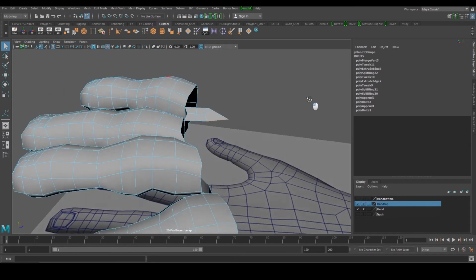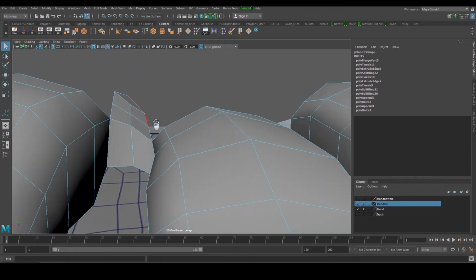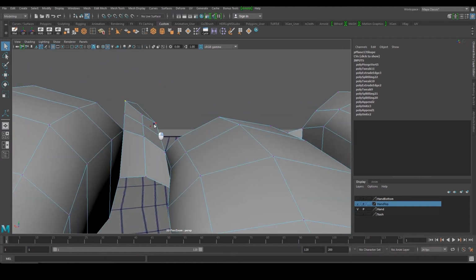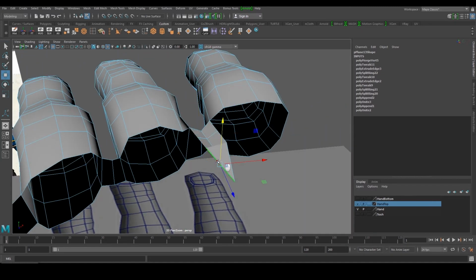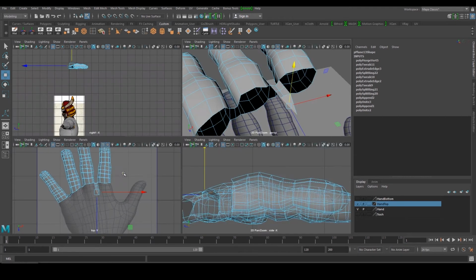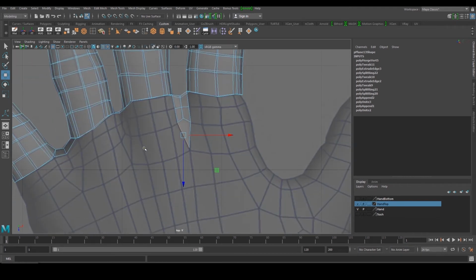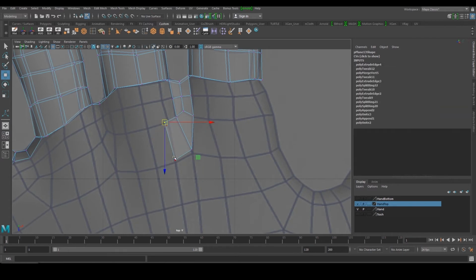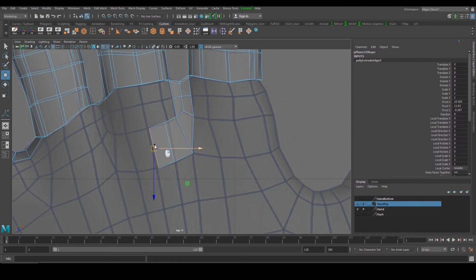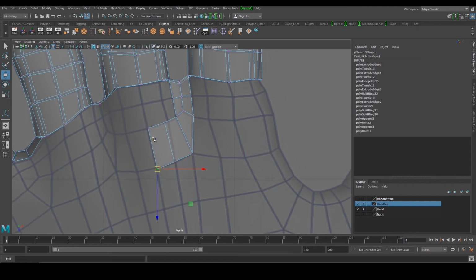Now here's where the tricky part is, where we need to ensure that, you see right now it goes to this angle, which is not exactly correct. This is the part where we need to ensure that everything kind of matches up. Alright, so let me just push that one up for now. Right, so this part here is gonna be a bit taller, and this is the part where we have that dip. Alright, so let's go ahead and just move these faces first, these edges to where they're supposed to be.